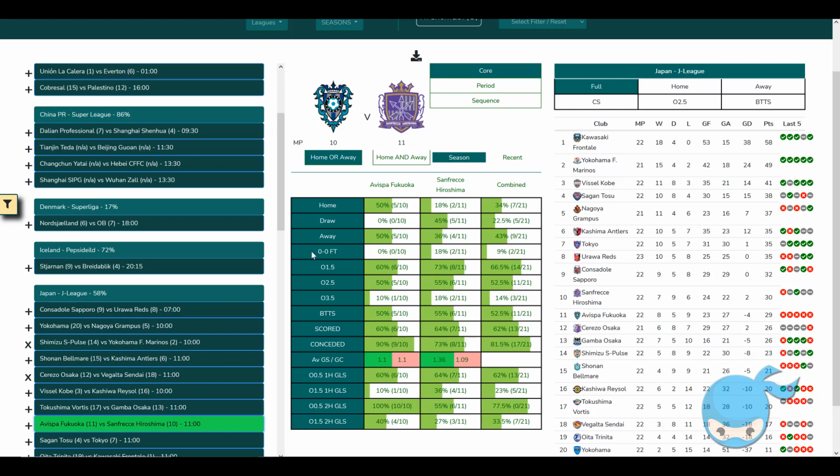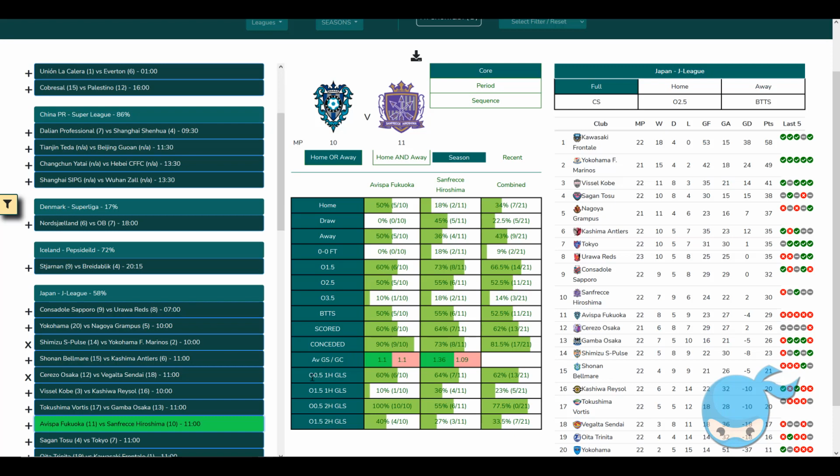0-0 matches for each team, matches that have gone over 1.5 match goals, matches that have gone over 2.5 match goals and over 3.5, matches where both teams have scored, matches where that team has scored, matches where that team has conceded, the average number of goals scored and goals conceded, so the goals scored for each team will be in the green, the goals conceded for each team will be in the pink.